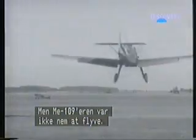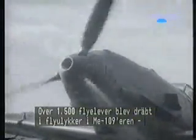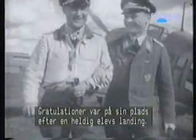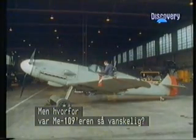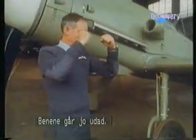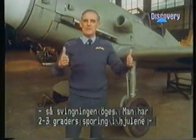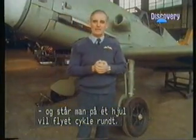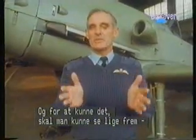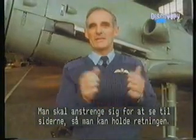However, the Me 109s were not easy aircraft to fly. Indeed, one Luftwaffe test pilot described the landing characteristics of the Gustav as malicious. Over 1,500 student pilots were killed in flying accidents in 109s in the first two years of the war. Part of the problem is the geometry of the undercarriage — the legs are splayed out, and if you get the aeroplane going sideways on take-off and landing, the leg wants to dig in and cause the swing to increase. There are also two or three degrees of towing on the wheels, so if you get up on one wheel, the aeroplane wants to bicycle round. It's very important to keep the nose pointing in the right direction — and that's just what you don't have in this aeroplane, given the poor forward visibility.